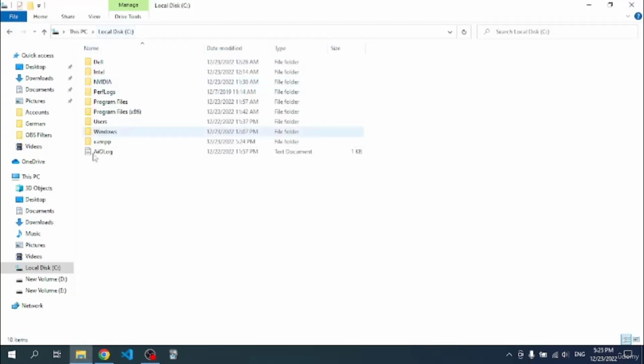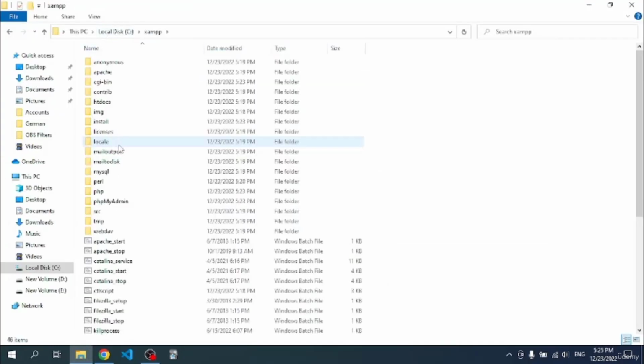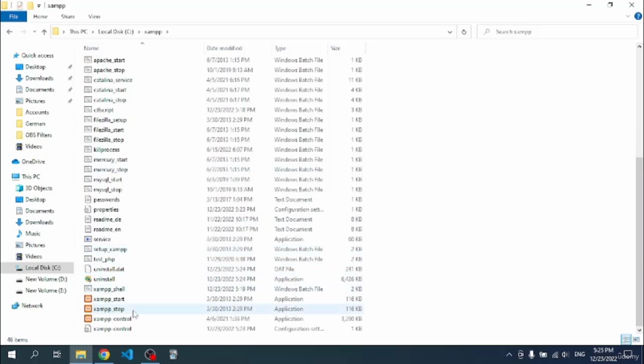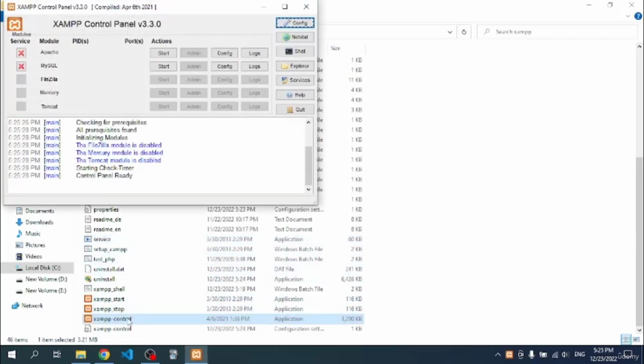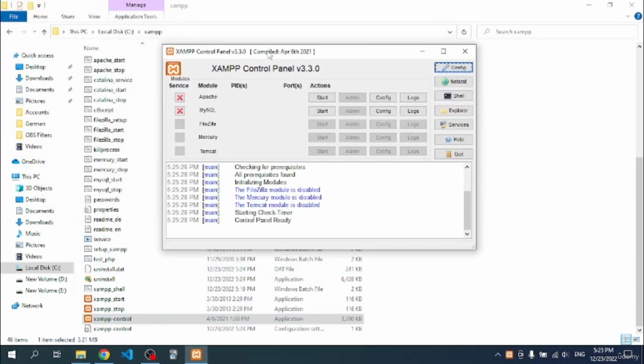I go to my C partition, go to XAMPP, and go down to the control panel, and try to run this as an administrator. XAMPP will run automatically every time you turn on your computer, so you don't have to start it all over again, because that is just noisy.